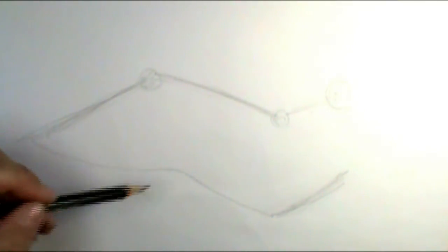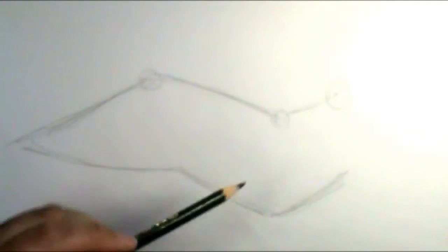Depending on the type of bird, these feathers may be longer or shorter, and things may change, but this is just a basic bird wing shape. Alright, so that's our shape, much different than the other little shape that we did before. So let's look at the feathers here.